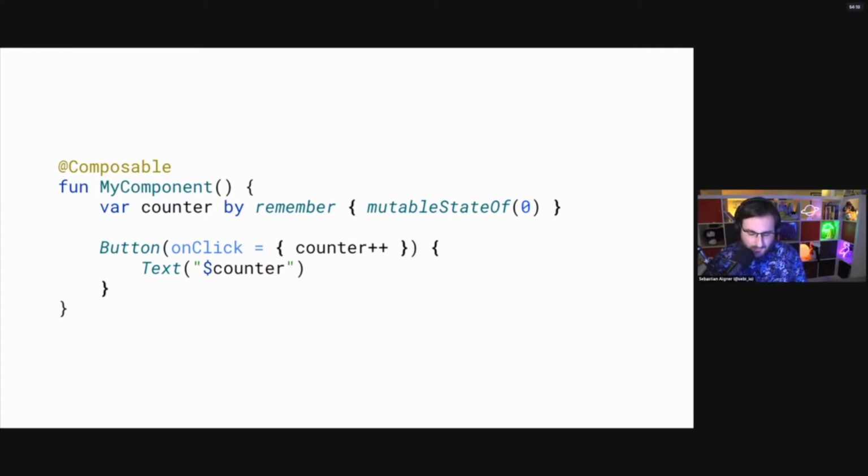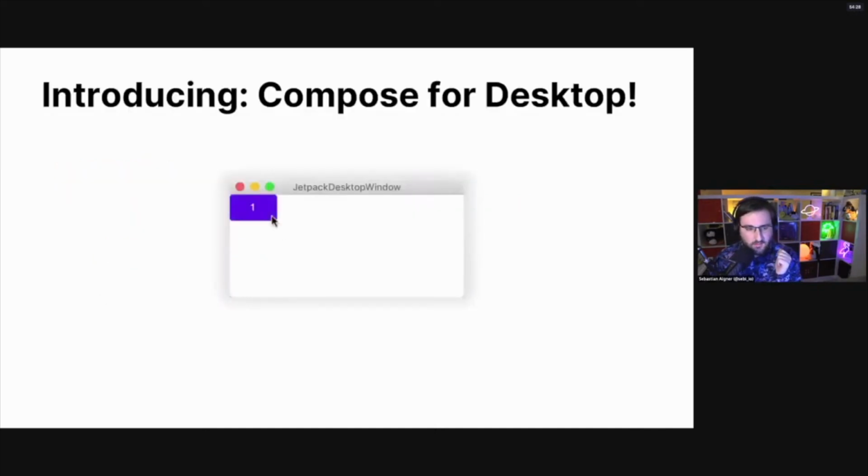Now, again, we can't really dive too deeply into this. I hope this just helps with understanding the 3 other code examples that I have later on. But it's just convenient. We'll have some materials linked in the end which are going to help a little bit more with getting started with this. And now we can actually talk about Compose for Desktop, which is exactly what the name implies.